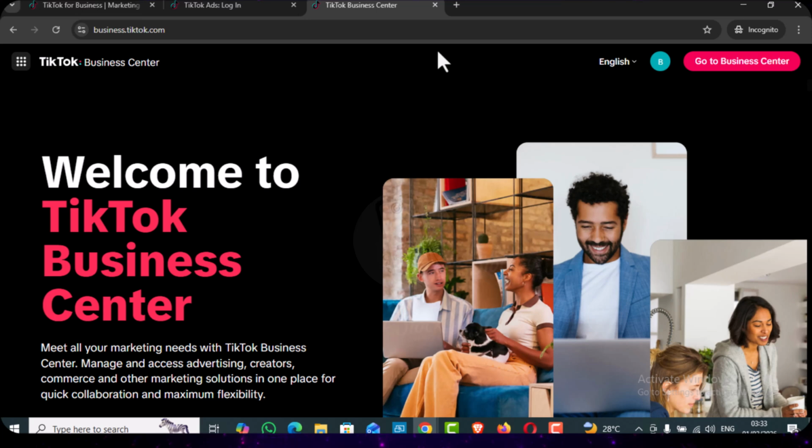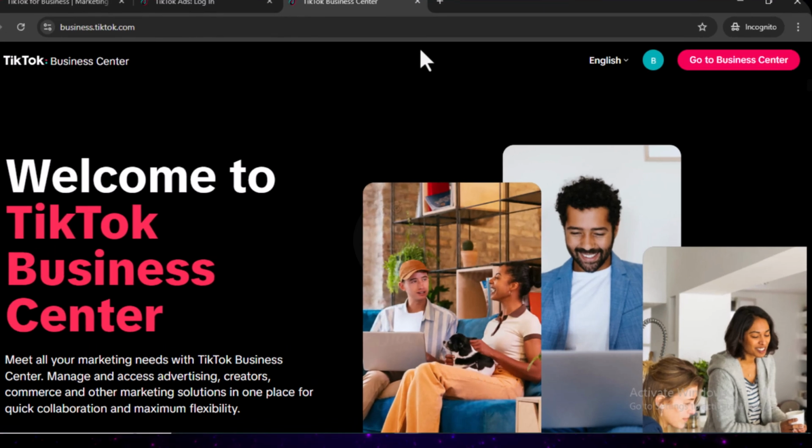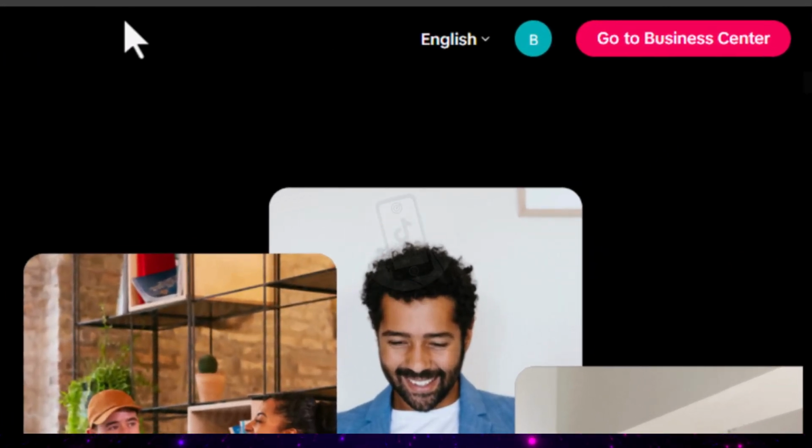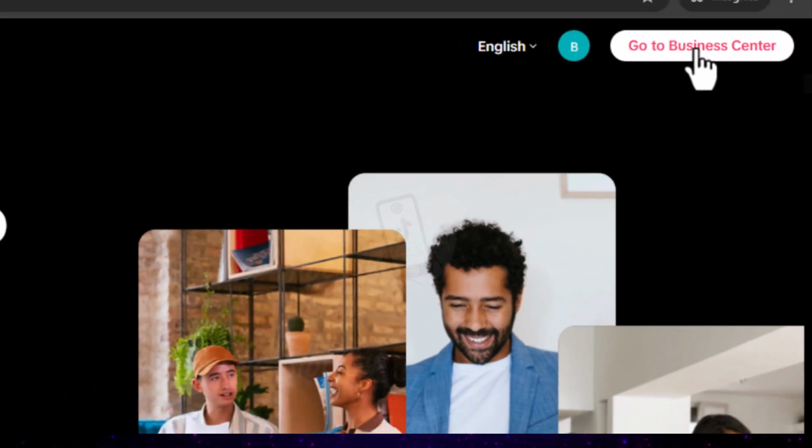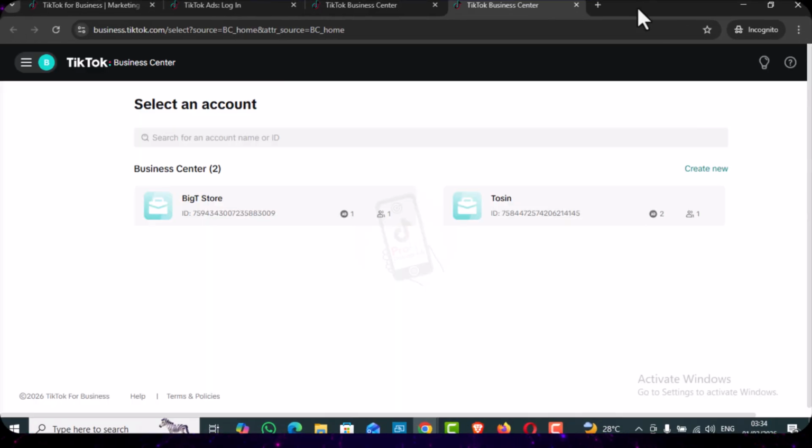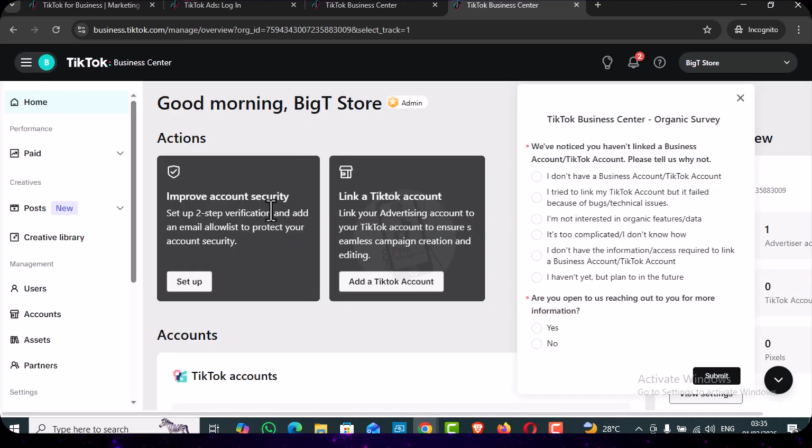Once it loads, you'll see the interface like this. Simply go to the red button that says Go to Business Center. Click on it. So it brings you here. Now you can see your Business Center. These are the two business centers we have here. So if I want to access the Ads Manager under this, I'll click here. And then it brings us here.